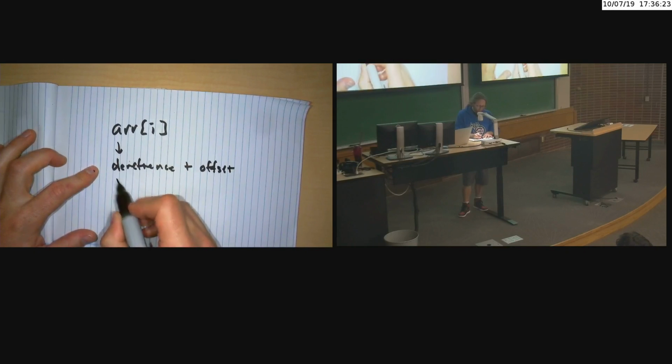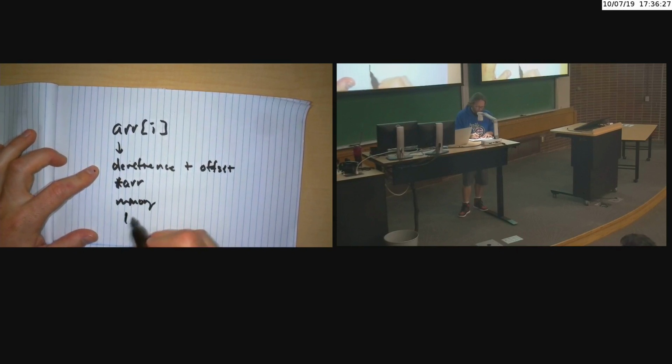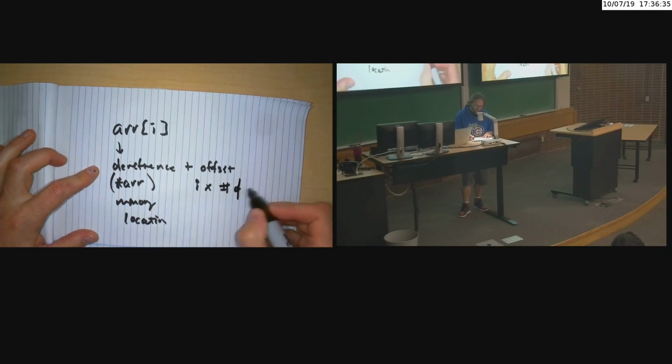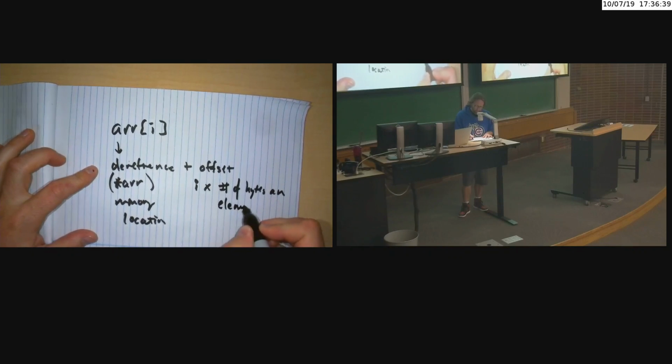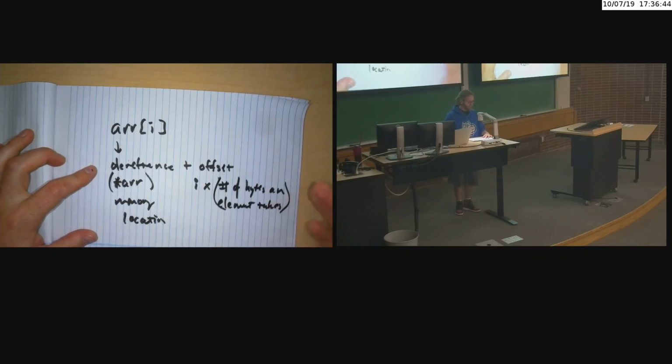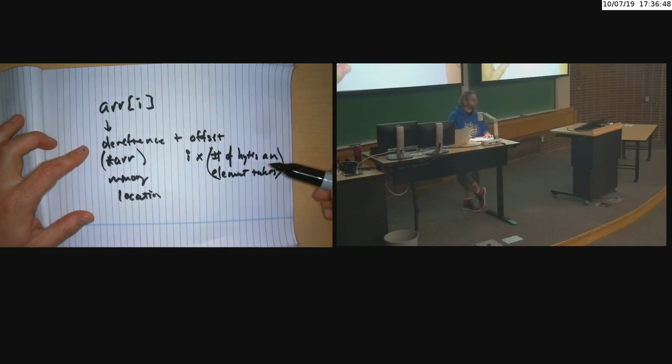The dereference, again, is just a memory location. The offset, I, is times the number of bytes an element takes. All right? So I times the number of bytes. If it's an integer, then it's going to be 4 bytes. If it's double, then it's going to be 8 bytes. If it's something else that takes 3 bytes, then it's going to be 3 bytes. I times 3, right? And what we do is we add these together.